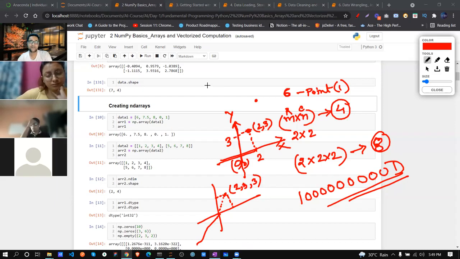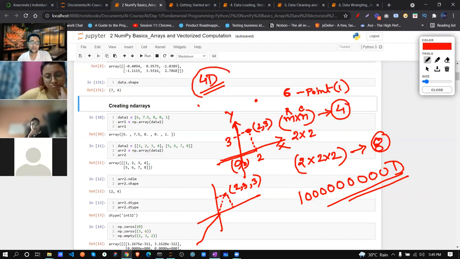Now think about only 4D. If I ask you to create a 4-dimensional, can you draw 4-dimensional? Can you visualize 4-dimensional? You can't, correct? No. You can't, because 4-dimensional comes with space and time.